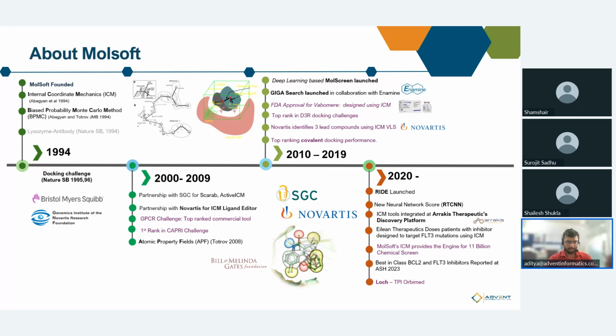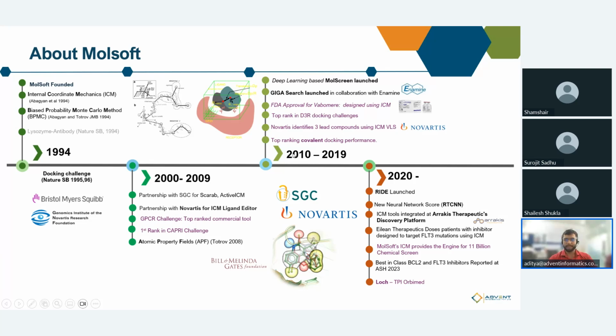Also in the same decade, we introduced a new technology, which is atomic property field. It is a kind of pharmacophoric grid potential tool. Talking about success stories, in the decade of 2000 to 2009, we participated in a GPCR challenge where the challenge was to predict the structure as well as reproduce the crystal poses. We were the top ranked commercial tool in that. We were also the first ranked tool in the CAPRI challenge.